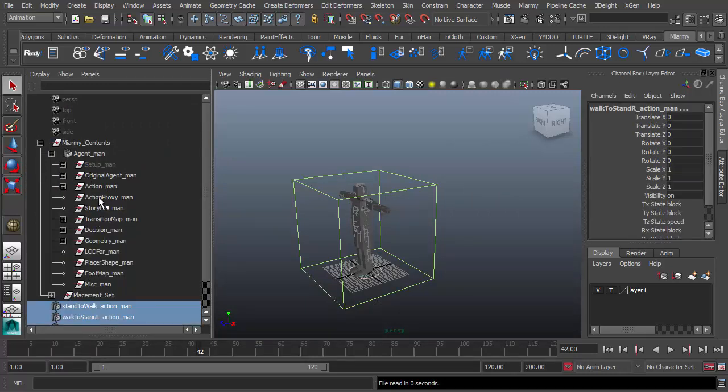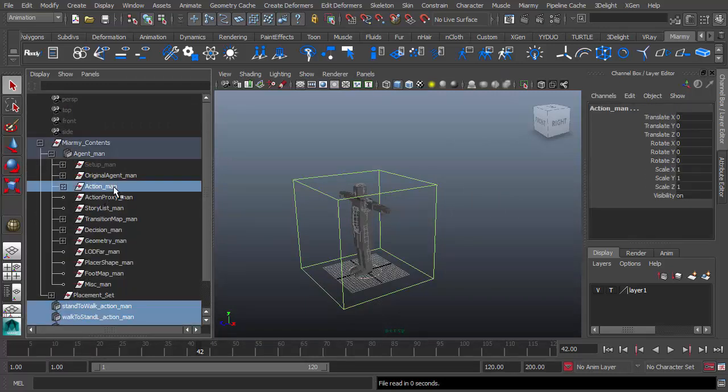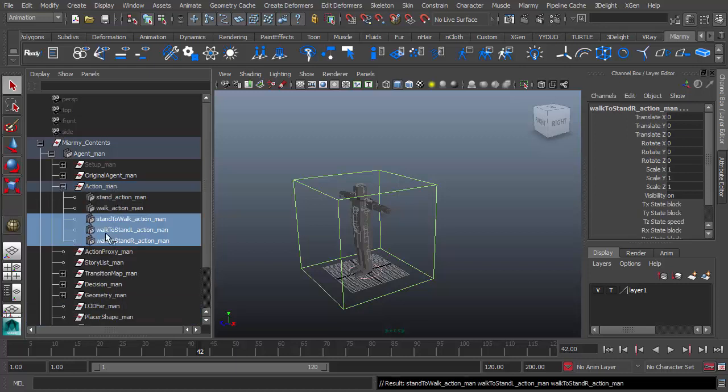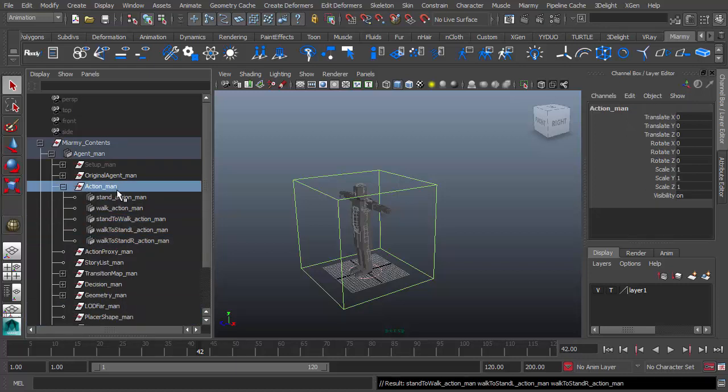And control click the actions, hit P. You can see that all of these actions have been parented into this group, action main.